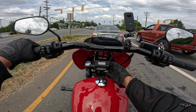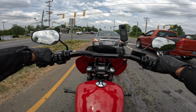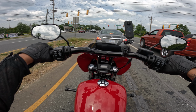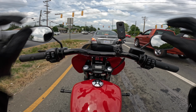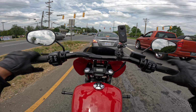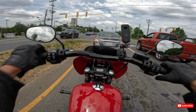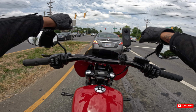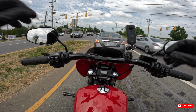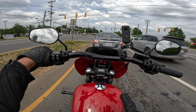I love the relocation of the speedo. It looks clean. It's a very clean design. And the bars, I usually like the straight bars because it'll push my hands a little bit further away. But the pullbacks are cool too. It might give you a little bit more control with the pullbacks. But I like my bars straight because then my hands would be more right out here instead of back. But that's just because I'm taller, and probably because I'm used to straight T-bars, because that's what I got on my Sporty.